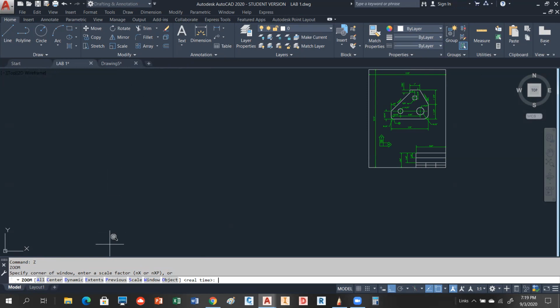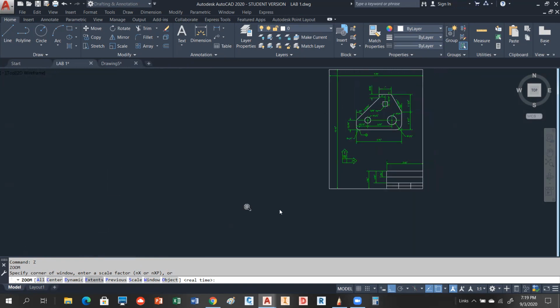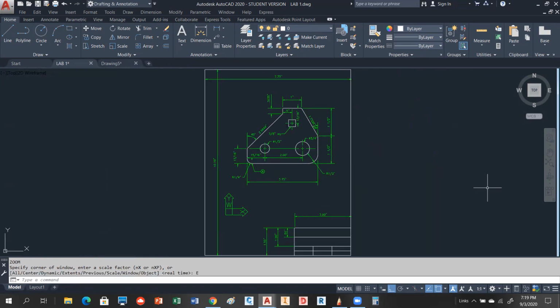If you do a zoom extents, that ignores your limits. It doesn't care where your limits are. It only looks at the extents of your objects. So if I go to a zoom extents, notice that is what I get for my extents. Okay. So you need to remember that probably if you had a choice, I would probably use zoom extents most of the time, because what that does is that shows you everything in your drawing as big as it can be. Got the idea?